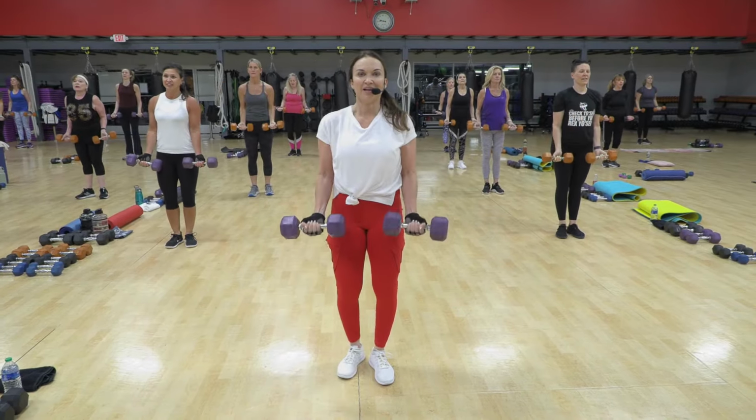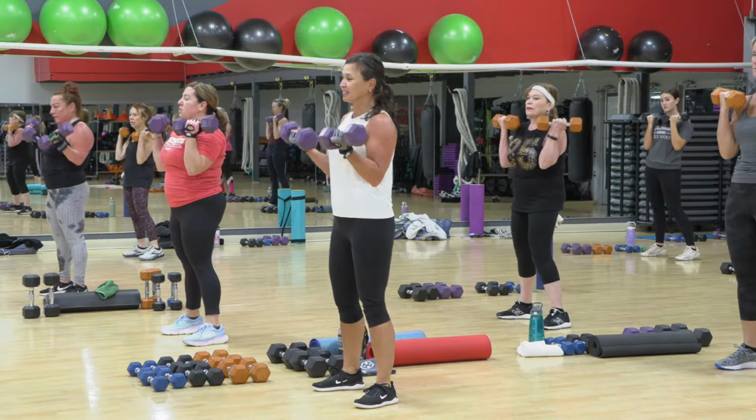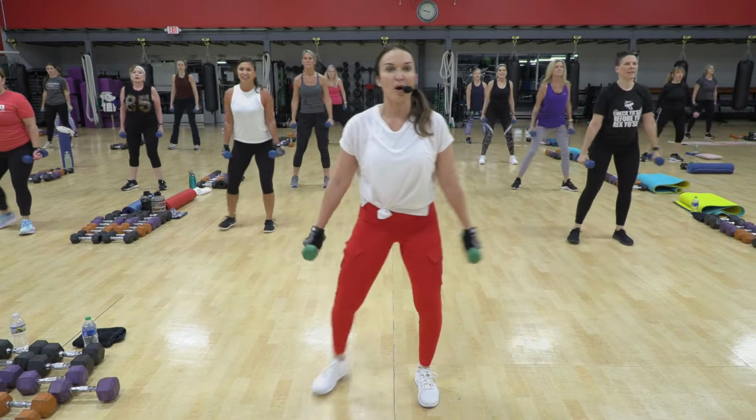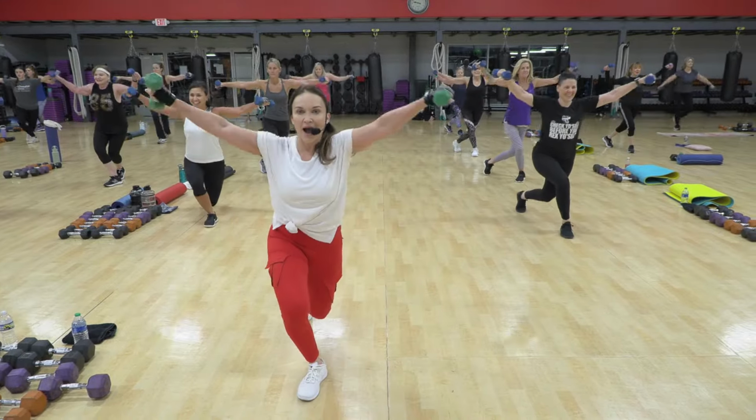Let the arm lengthen. Let the arm lengthen. Keep going. In fact, I want to take out the pulse. Take out the pulse. Oh yes, much better.